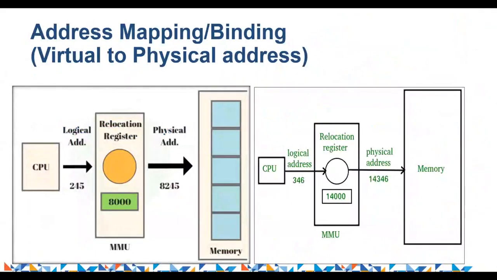Yeah, so the same thing is here. Let me explain this. First this. The CPU issues a logical address 346 to a particular process. Here is the MMU, the memory management unit. The memory management unit has the limit address. This limit address is assigned by who? By the OS, okay? Do you remember I told you before that the MMU will only deal with the addresses? Yes. Okay.